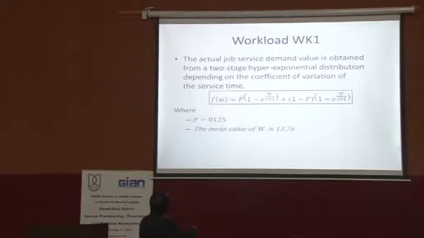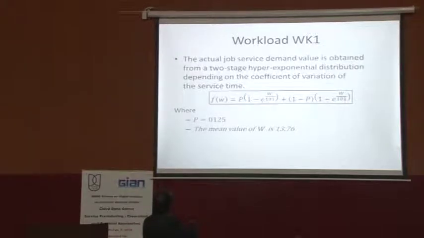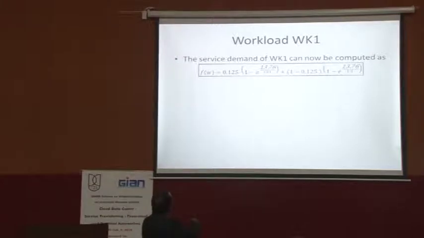And you also remember the mean value of W, right? 13.76. If you divide 13.76 by 101, you get 0.125. If you put in this 0.15 for big jobs, whatever value you get from here is very small, unless this is really 0, then this makes sense. If you divide 13.76 by 1.3, this is a much bigger number than 13.76 divided by 101. What this basically says is that most of the jobs will be small ones. So this is how the service demand is calculated. A very easy one.